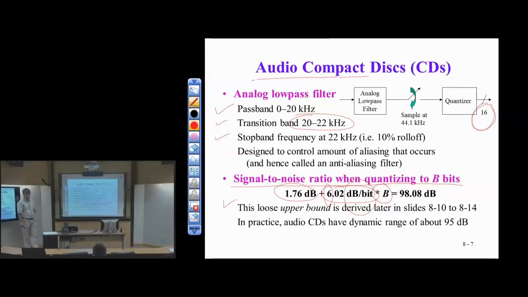Go ahead. Is this SNR supposed to be the SNR that we're getting when we're recording the actual audio to the compact disc? Correct. So the question is, what is this SNR? This is the signal to noise, but the noise here is the quantization noise. So that's the only one. That's correct. And the thinking is that we want to pick the number of bits to match the actual noise environment. We would like to match the thermal noise with the quantization noise.